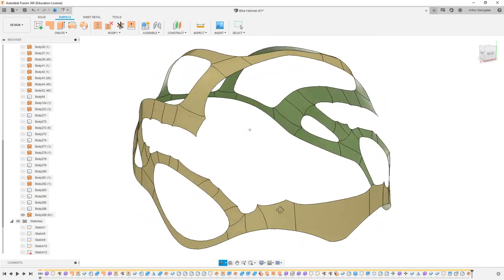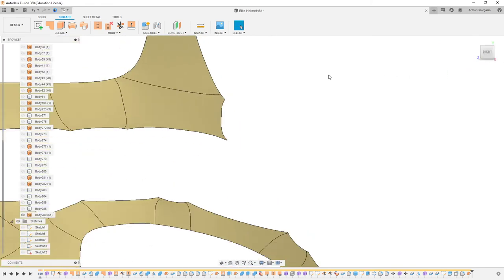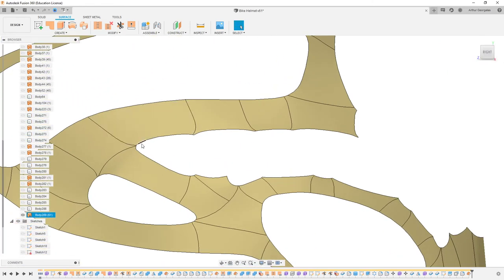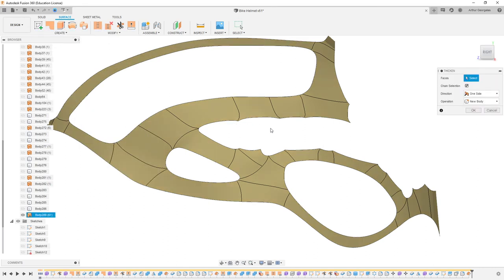And what we can do is when we actually thicken this, we could come in and maybe fillet some of these edges to make them a bit softer. Maybe we can even now just run a sketch that'll smooth out some of these. I don't know if I have a preference. We'll have a quick look at what works and what doesn't. So if we go thicken, we want to thicken it inwards. It doesn't really need to be by a lot, because a lot of this is going to be just kind of visual. When it's going to allow me to move the camera, I'll get back to you.